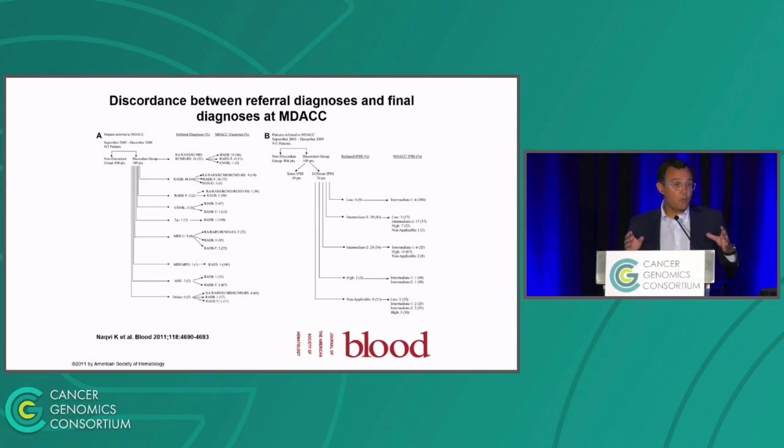There are many reasons why this happens, maybe the timing of when these bone marrows are done, and there are other explanations. But it gives you an idea of how important it is to have proper diagnosis, because in this paper, what we showed is that the majority of the patients were actually upstaged. People were maybe at fewer blasts, and then when they went to a tertiary care center, their disease all of a sudden changed. That meant therapy changed, prognosis changed, basically all the interventions around them changed.